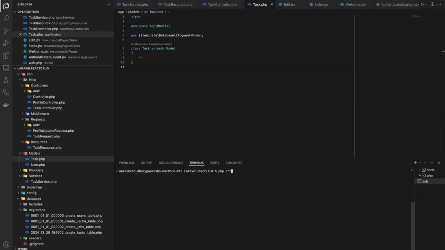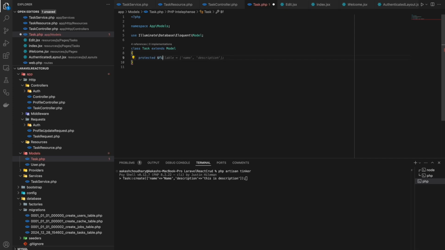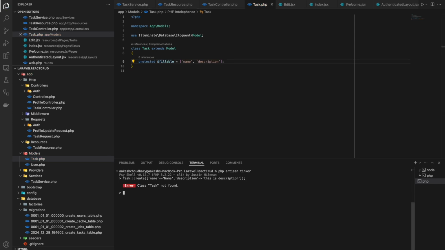Edit. Okay, now let us run php artisan tinker to create one entry so that we can see that on the front end. This entry needs to be created because as we are creating the CRUD operation, the first operation would be the read only, I mean basically reading the values.